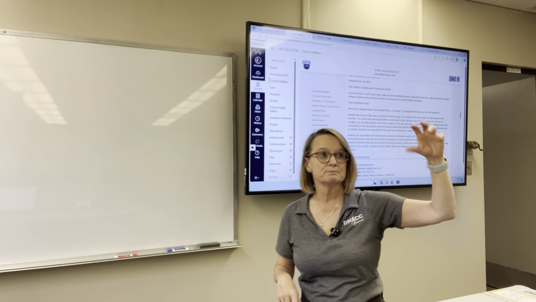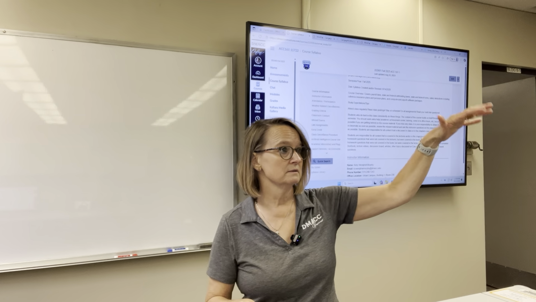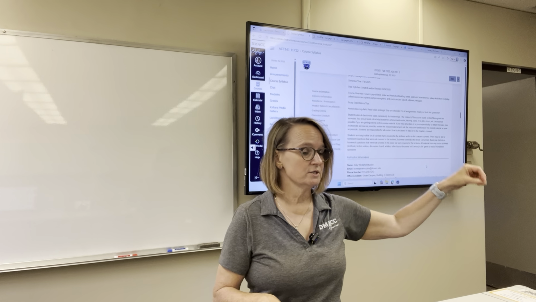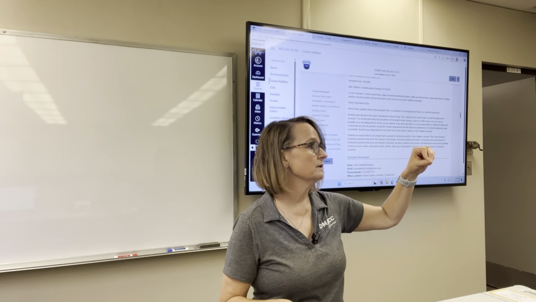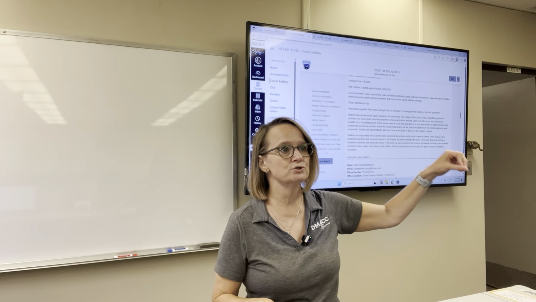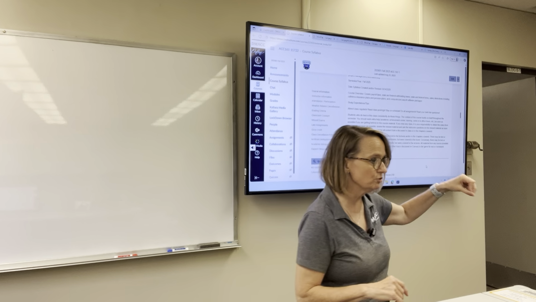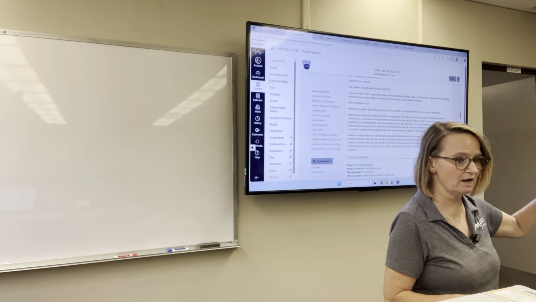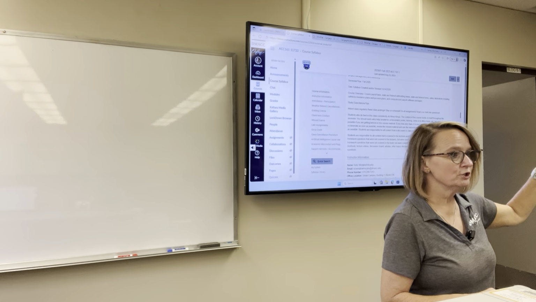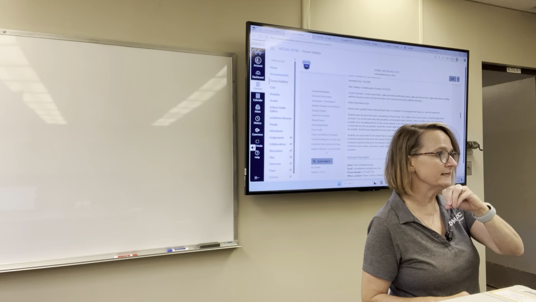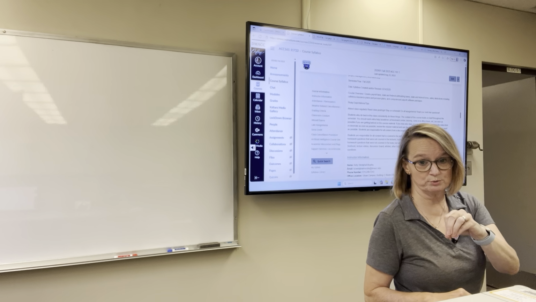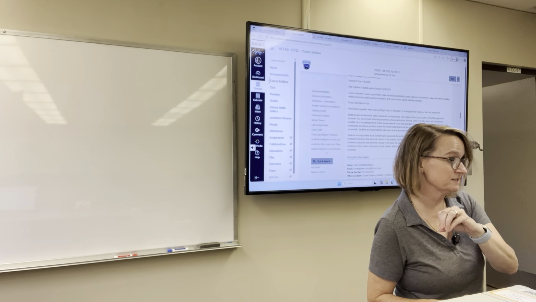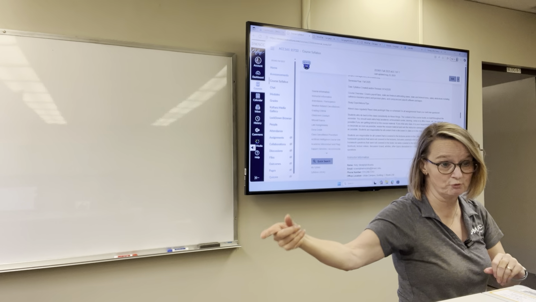Each of the chapters builds on the previous chapter. If you don't know how to properly calculate gross payroll, which we cover in chapter 2, you're not going to be able to properly calculate income tax withholding, which is in chapter 4.